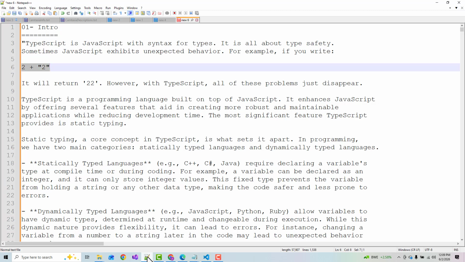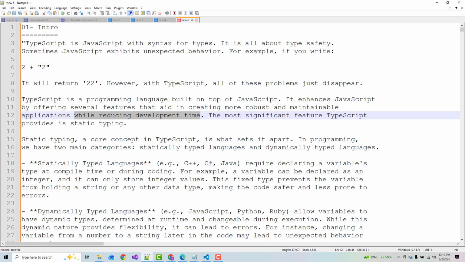So as it says, TypeScript is a programming language built on top of JavaScript. It's also known as being a superset of JavaScript. It offers things, as it says, that aid in more robust and maintainable applications. Now, it says while reducing development time, but it actually is going to increase development time as you're learning it.